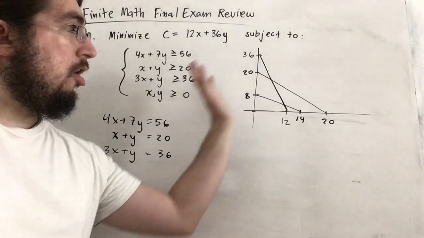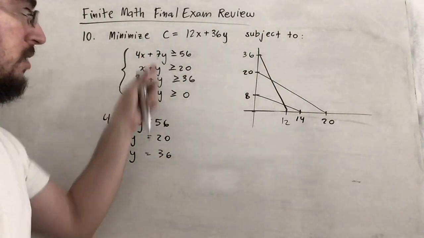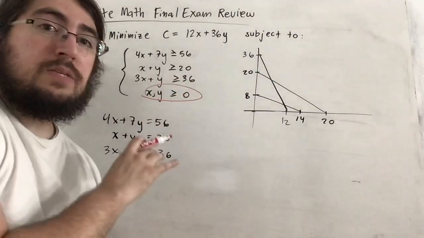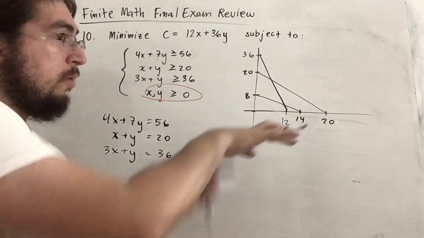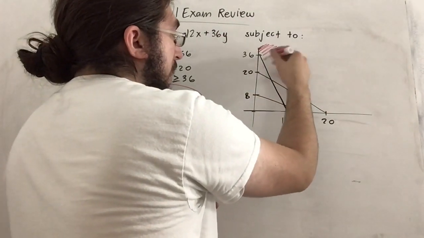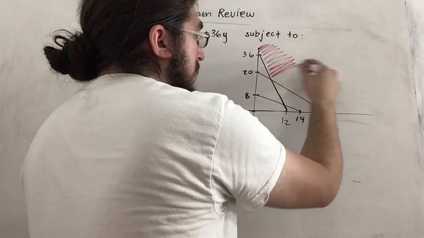And we're above all of these lines, because greater than or equal to. Also, I didn't mention it, but notice this means we're in the first quadrant, so we're going to stay within these two lines here. So we actually get a feasible region that is unbounded.